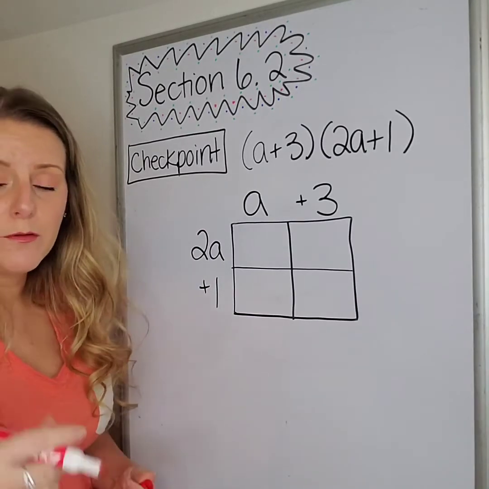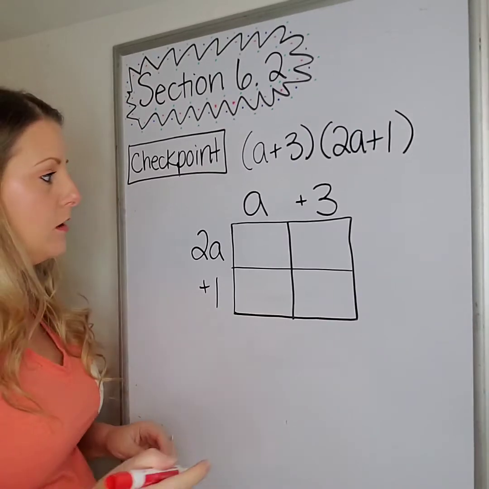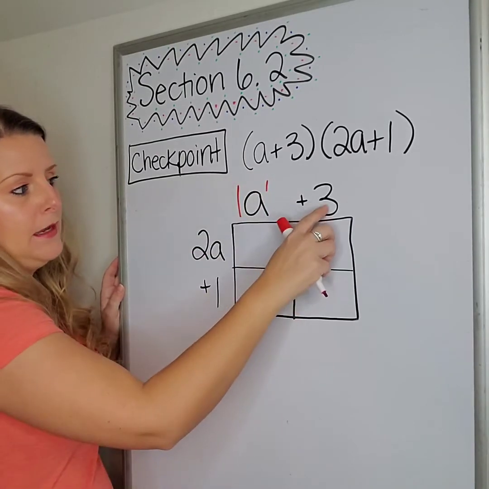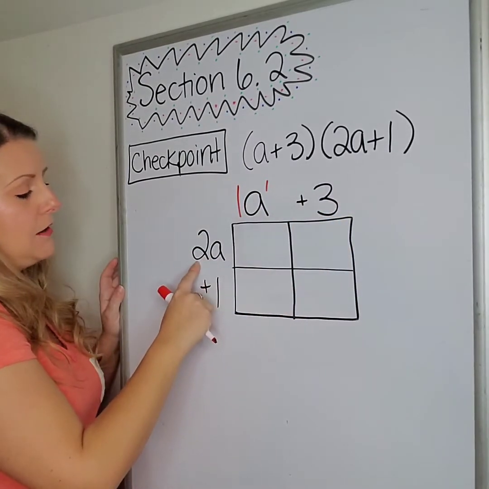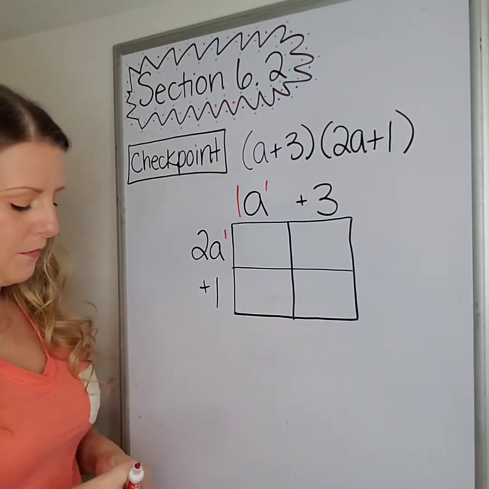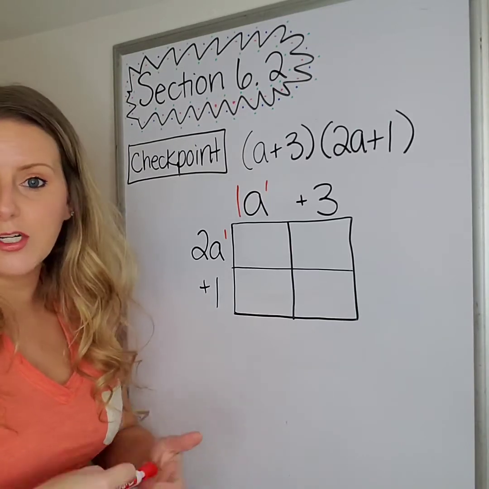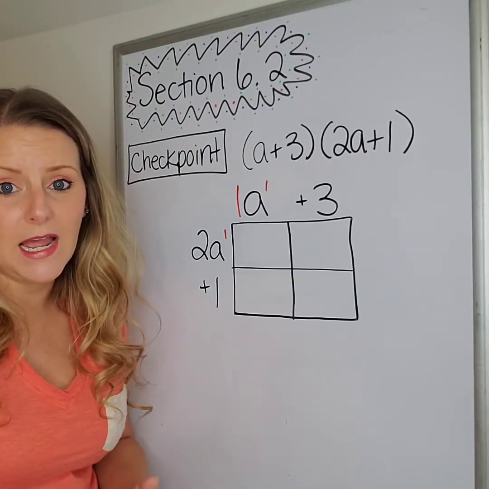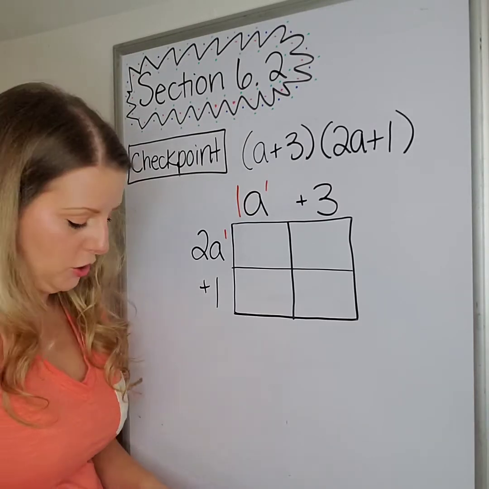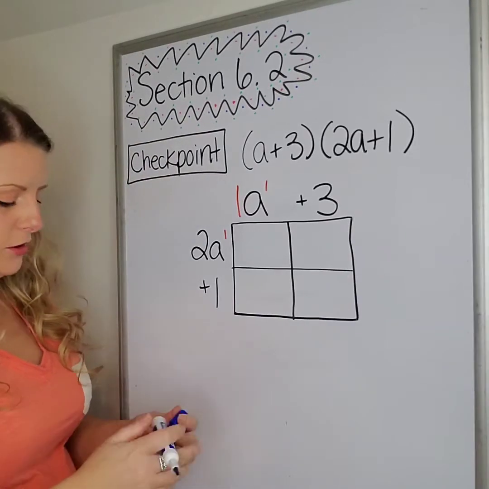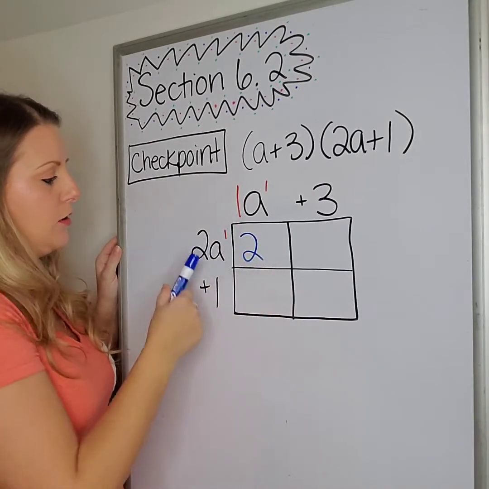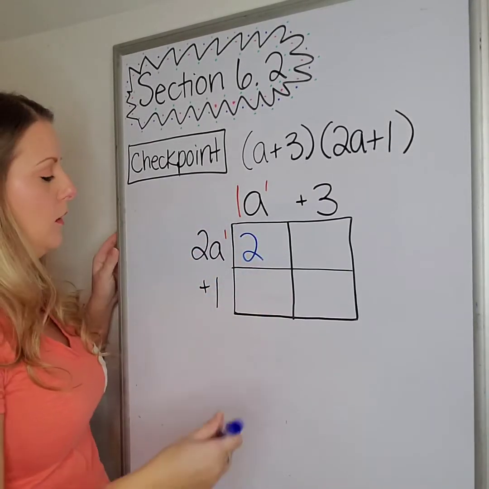Before you start, if you prefer, you can make sure you put all your imaginary ones in. So every letter should have a coefficient out in front and a little exponent. If there's no letter, don't worry about it. This letter has a coefficient, but it's missing the exponent. And this one doesn't have a letter at all, so we don't need to worry about that. Once you've done this enough, you'll start to remember the imaginary ones and you won't have to waste time putting them down. But while you're first learning it, put the ones in there to remind you. Eventually, you'll start remembering that 2 times nothing, you just leave it as a 2. But 2 times 1, if that's more helpful, it's 2. And same thing with here.